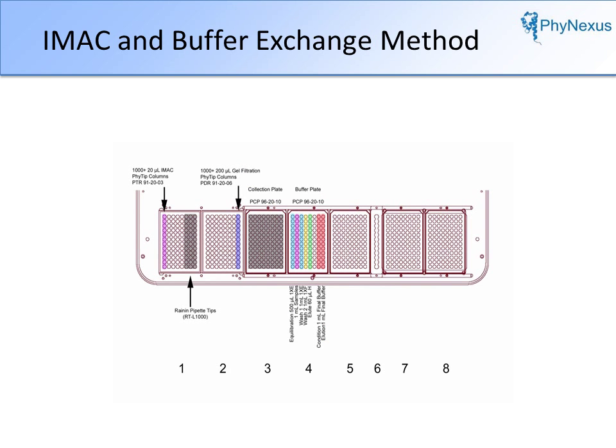It is possible to combine processes to be operated in series automatically. In this deck layout, recombinant proteins are first purified by IMAC affinity chromatography. After recovery of the proteins, the samples are directed to a gel filtration column for buffer exchange to remove imidazole. Because of fine control, the samples are not diluted. Proteins remain at high concentration even after 2 operations.